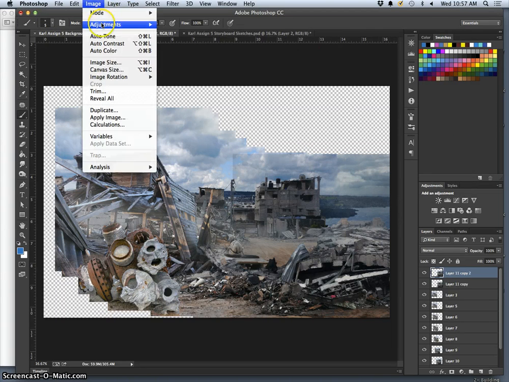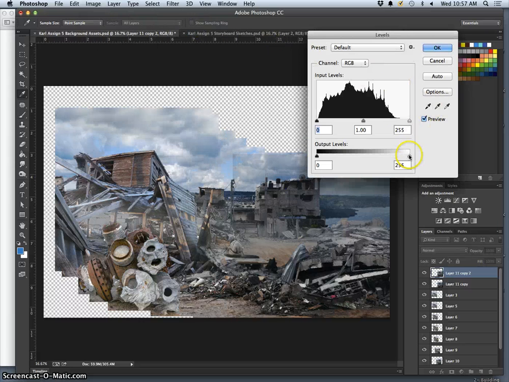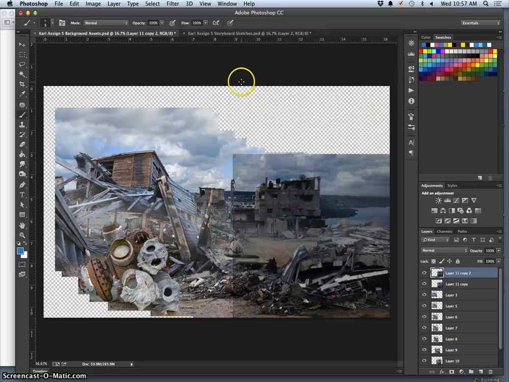It's a lot easier when we don't need to move the frame anymore. Go to levels again. Limit those even a little bit more. Maybe start to darken the midtones a little bit. Right.